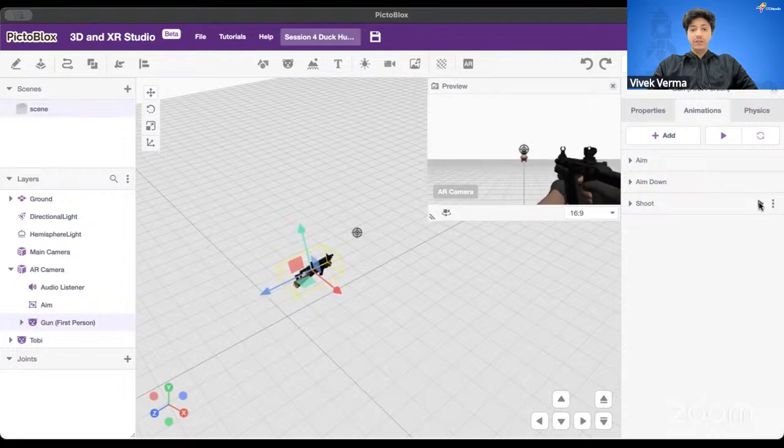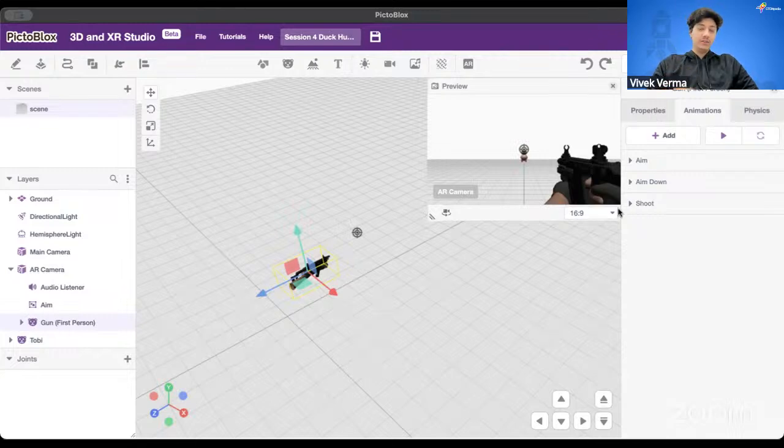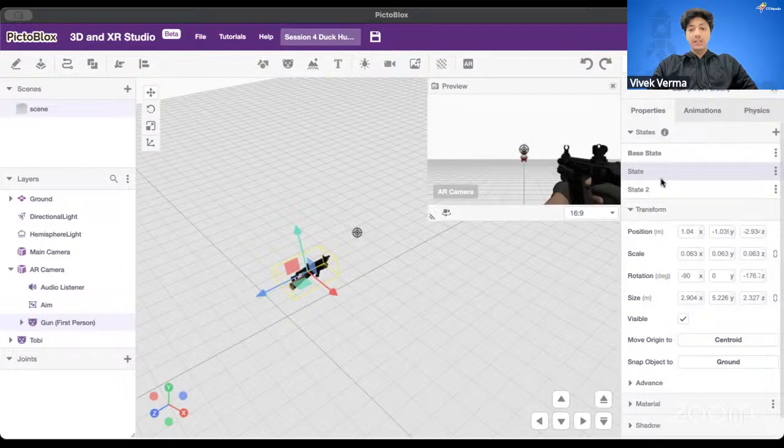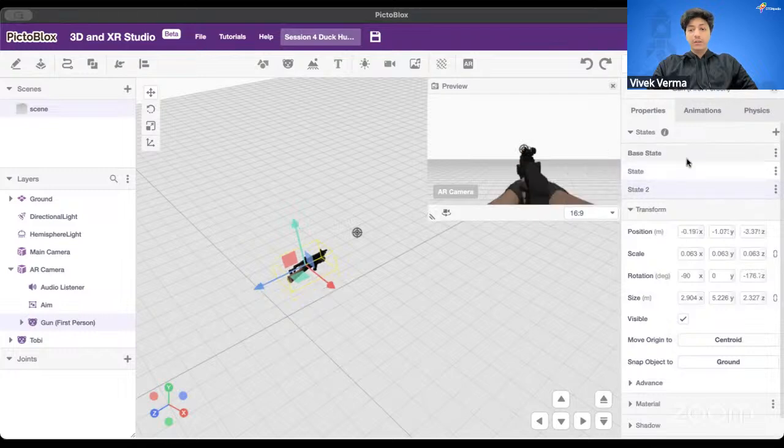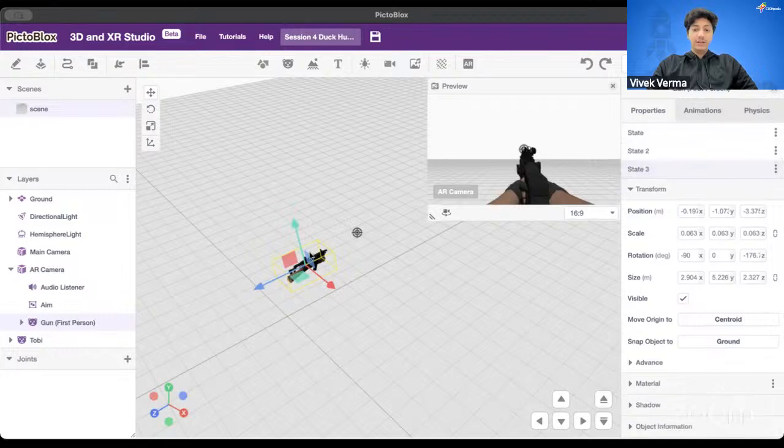All right, I think that's good to go then. So you can see I'm able to shoot, right? Now, one more thing. You might be wondering, Vivek, what if I want to shoot while I'm aiming, because that makes sense. Then why exactly are we aiming? What if I want to shoot while aiming? So I'll go to this aim one, and over here I will press on this create new state, and I will make the gun go back a little bit like this. So now it will look like I'm shooting.